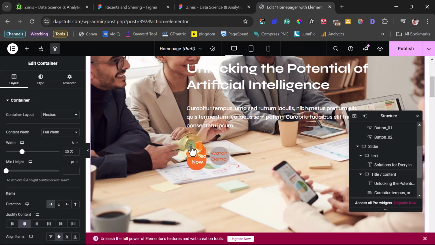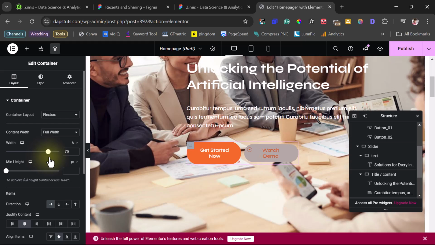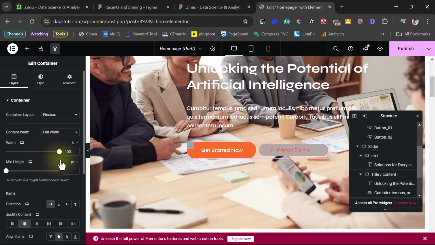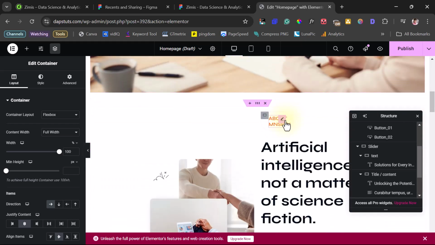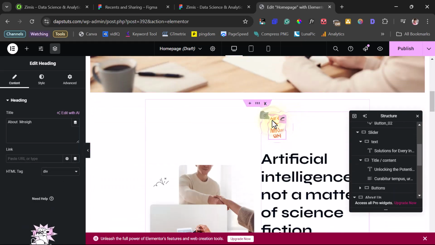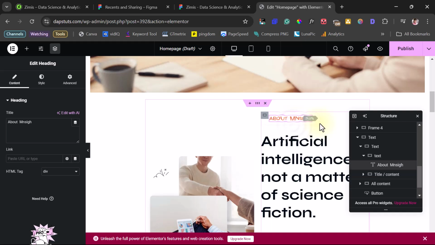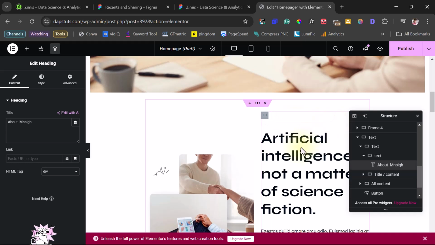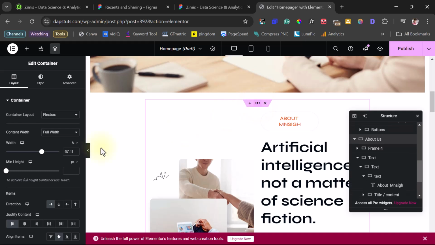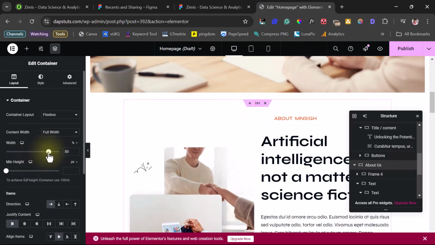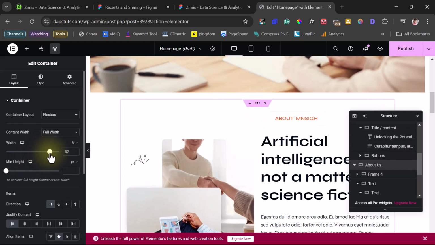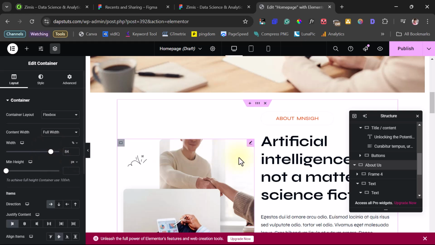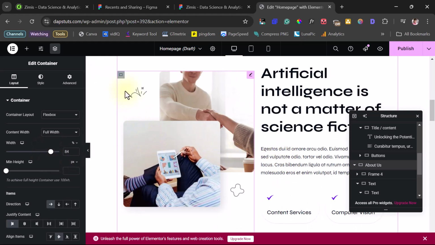So for our button here, the same thing, we might just want to play with the width. Drag this out till we have exactly what we want. So you can see 100%, that's exactly how that should be. The same thing for these two as well. We might just want to drag that out so you can see. Let's come here. You can see we can still play with the width here to have exactly what we want. Basically, you can adjust that. We can then come here to this.